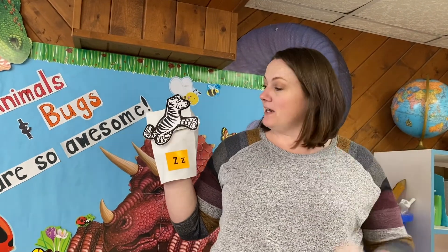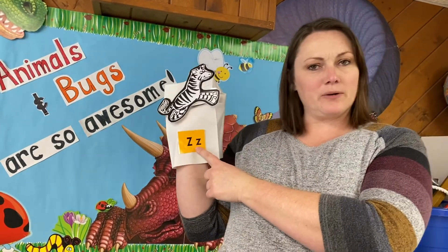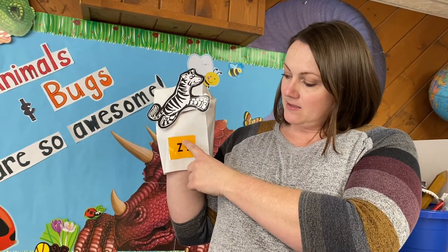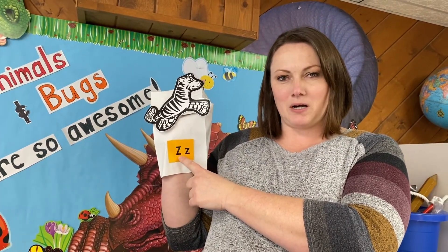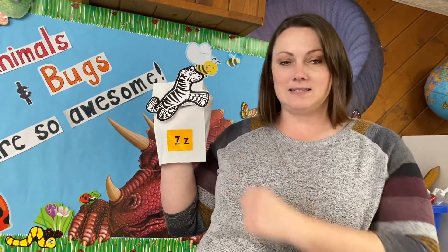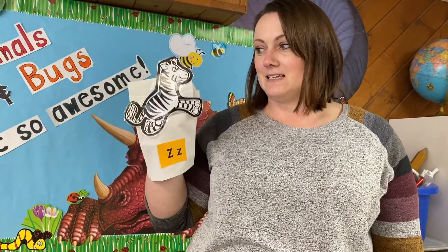Hi again. We are talking about letter Z today. This is letter Z — uppercase and lowercase Z look kind of the same; one is just a little bit smaller than the other. Z goes this way and down and back out. Z makes the sound Z, like zipper and zebra and zoo. My name is Zesty Zebra. My name starts with Z. Z sounds like zzzz — Zesty Zebra, zzzz.